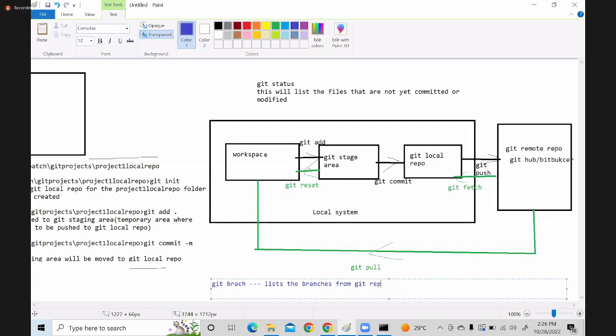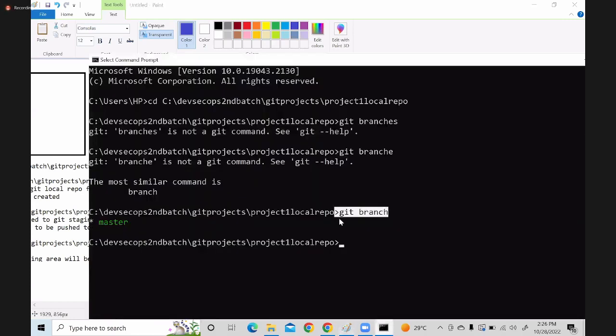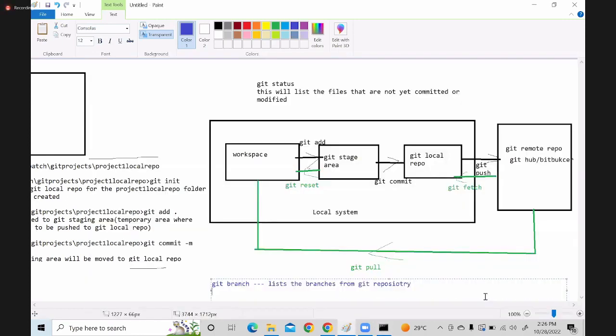Currently we have only one branch, which is master. If you see here, we have one branch called master. The default branch is master.